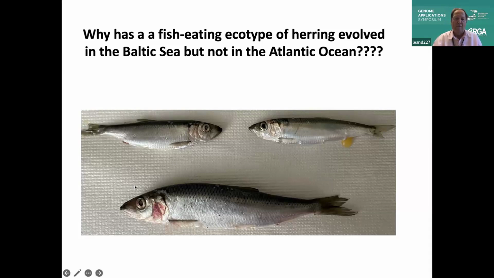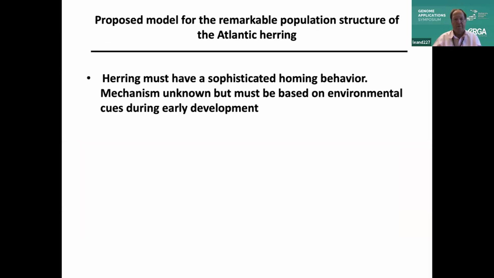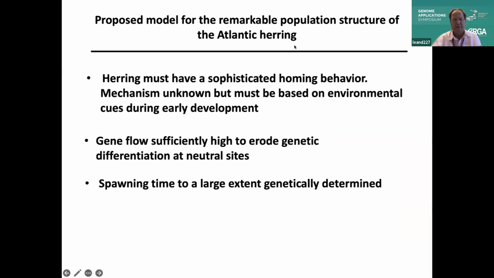And I would argue that this is an ecotype of herring that has a very high value to be maintained as a biodiversity resource. The traditional way of looking at how much nucleotide diversity exists would never have identified this as a problem. So I think the message from this is that even in these common species, it's really important to understand population structure to decide on how to maintain biodiversity in nature. That was all. This is why herring has such a remarkable population structure.